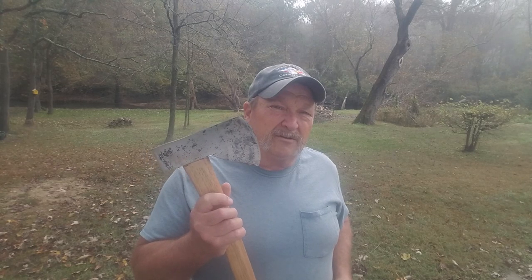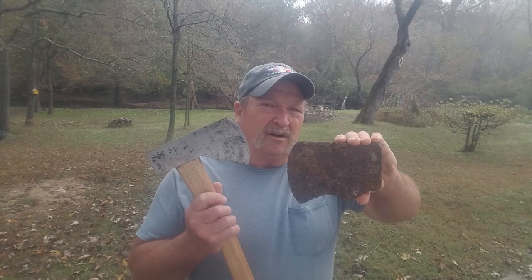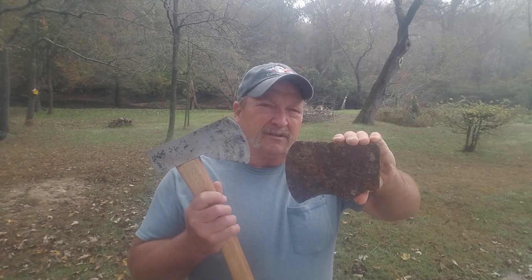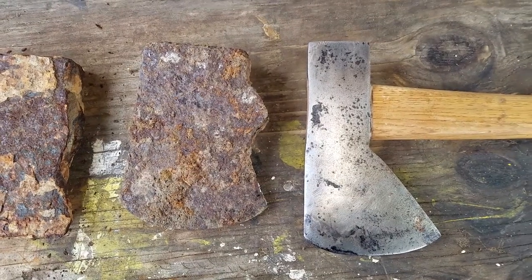Hey there, welcome to this week's Cypress Creek Adventures. This week we had a request to show how I made this axe that I showed in previous videos from an axe head that I dug while I was metal detecting. So stay tuned. So this is the axe that I made before.